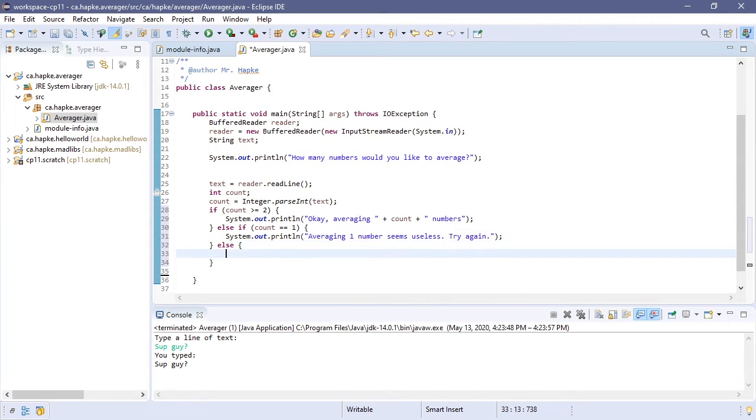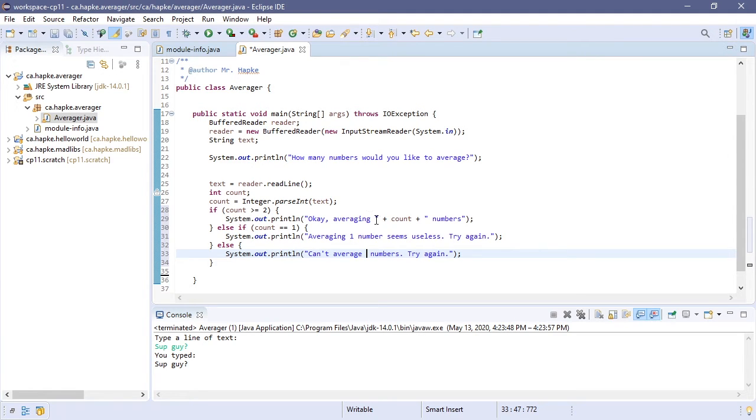And now the else part of this means it wasn't 2 or greater, it wasn't 1, it's any other situation. So this would be 0, -1, -2, anything smaller than that. And let's just give an error message here as well. So I'm just going to say "can't average" and we're going to insert the number in between here.